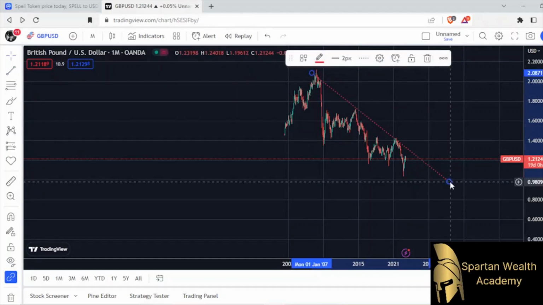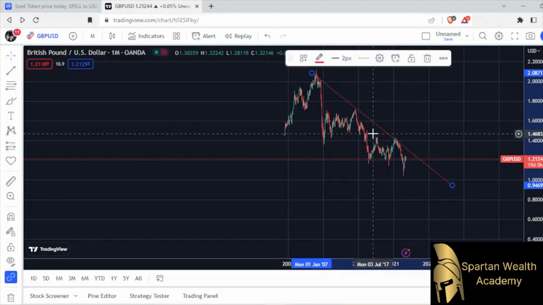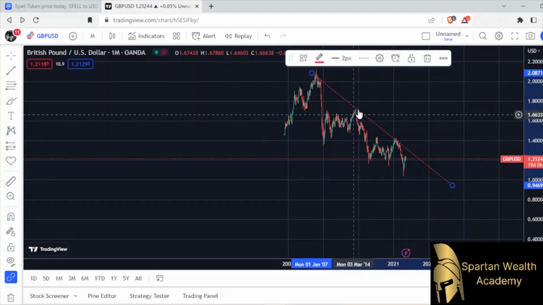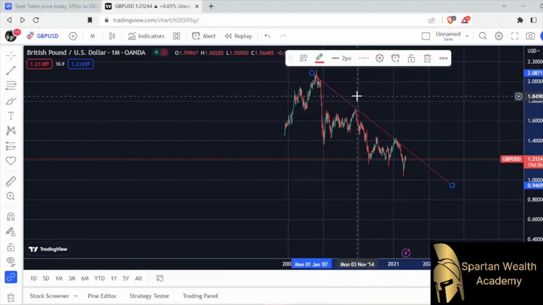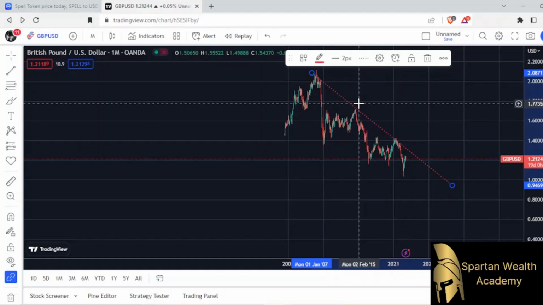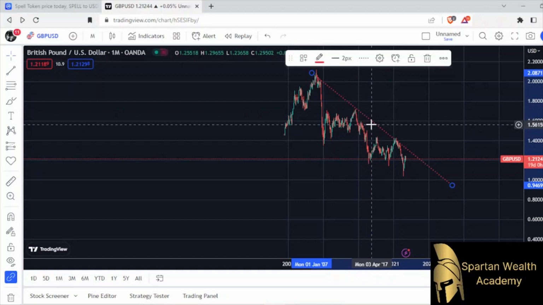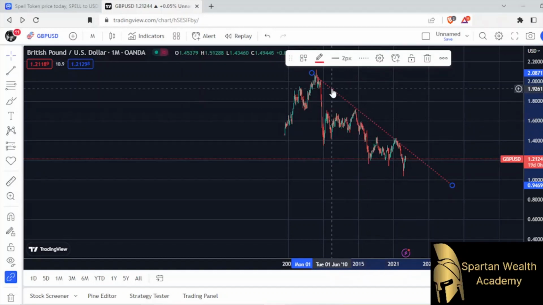Trend lines are literally just guidelines. It doesn't mean that nothing can bust past this. Sometimes you get nice big wicks out and then they'll come back in and continue the trend. It happens, so don't be fooled by trend lines, thinking that they're a solid line and as soon as they're broken, that's it. That's not always the case. You can also put another trend line in here.